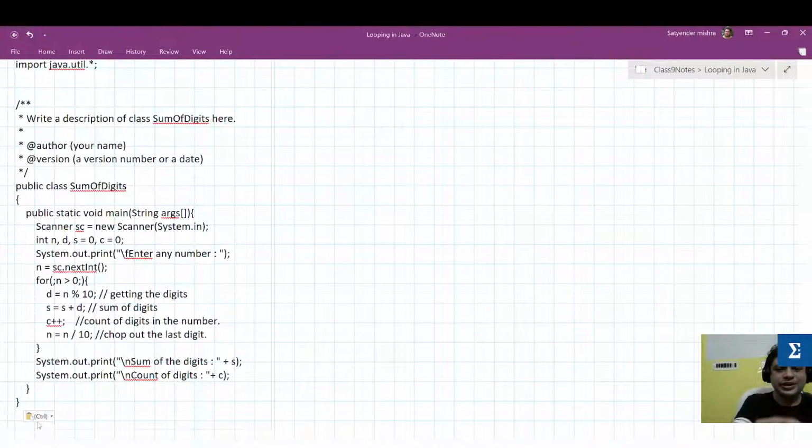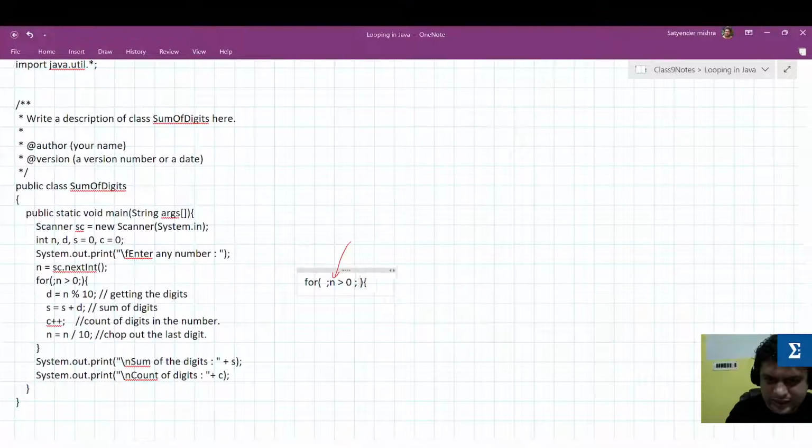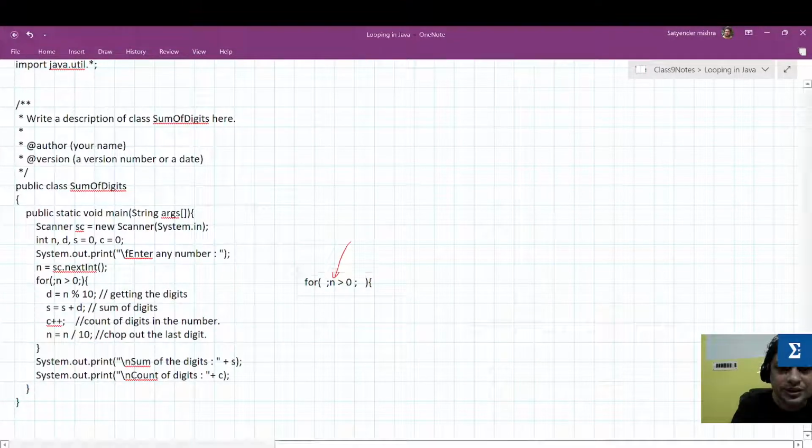So now you can see that here I am talking about this stuff. So let me take it out over here and let's try to understand what I have written. I have just written the conditional part. There are three portions in the for loop. This is the first portion, this is the second portion, and this is the third portion, right? But I have written only the second portion, right?